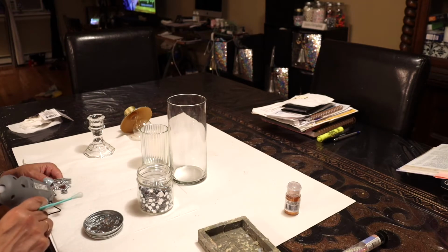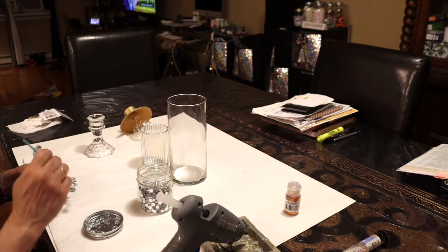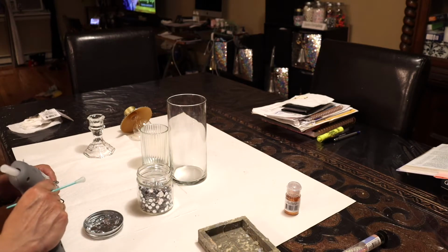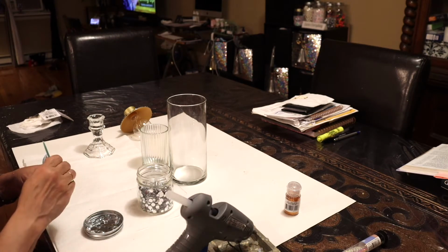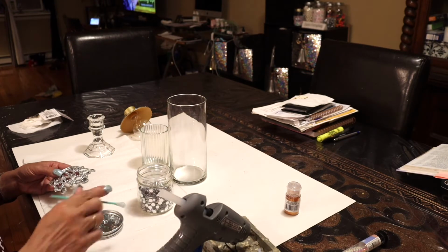So with project number one, I decided to make a royal glam vase, and yes, we are adding a crown, but we're also adding a lantern. What you see me doing here is embellishing that crown, and then we'll be placing all the items together.